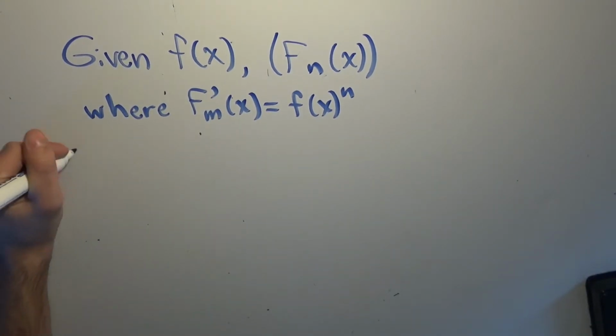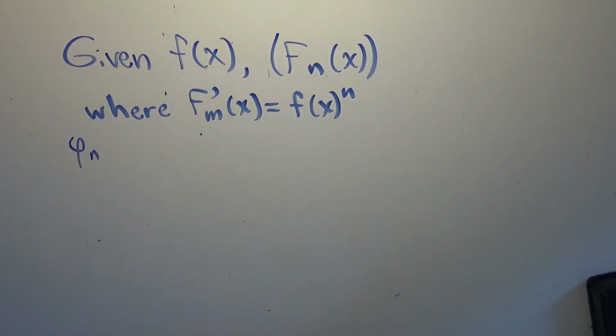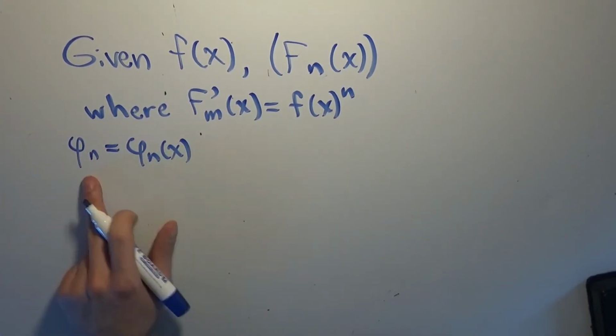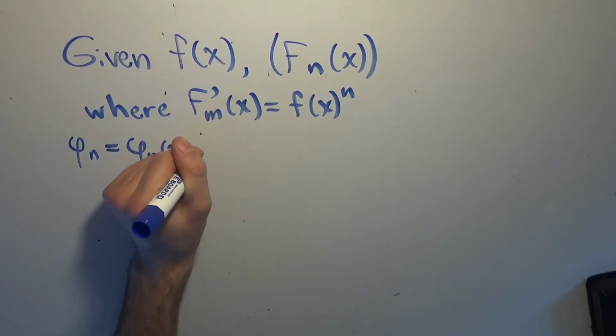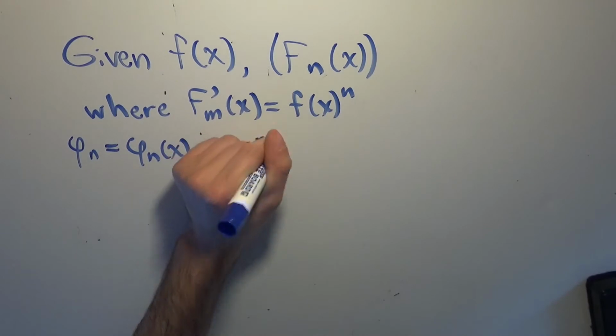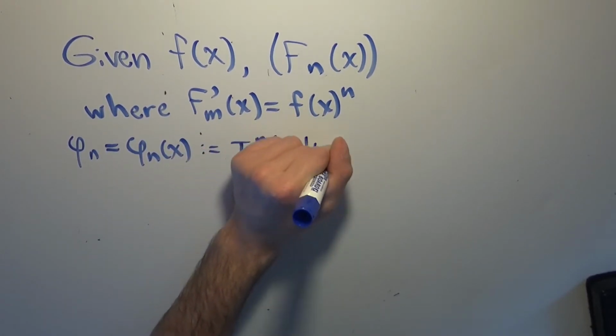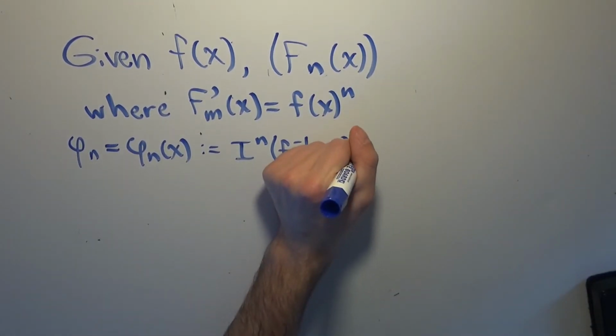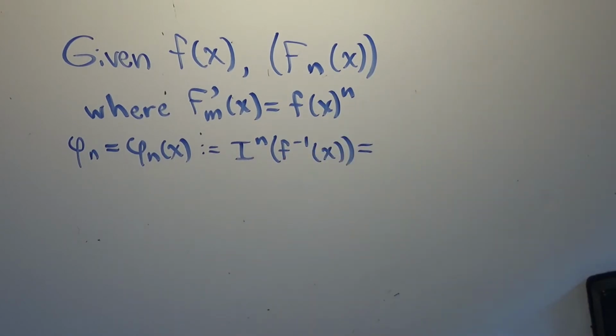And we're also going to say that the symbol phi n of x, I'm going to assume it's a function of x and I'm just not going to write that part, is going to be defined to be the nth integral of f inverse of x. So this is: integrate once, then again, then again. And as it turns out, this can be written in a closed form. It just requires a sum from 0 to n, so n plus 1 terms. But it's a closed form expression.